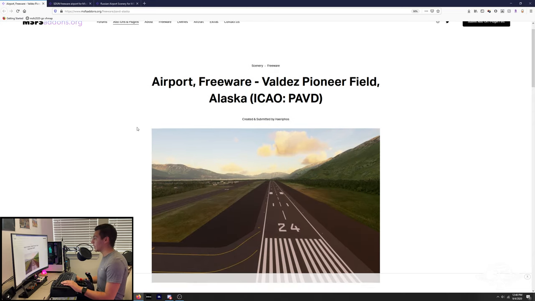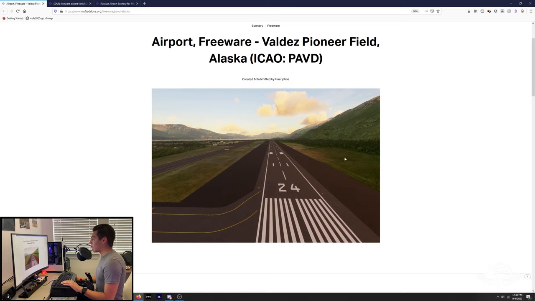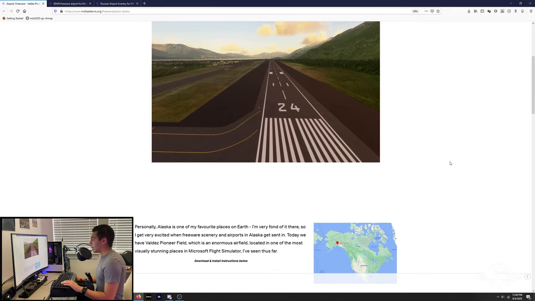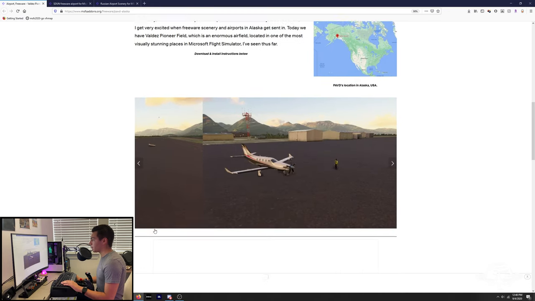All right, next airport is gonna be this one in Alaska. Again, does not have a lot of detail, but the scenery around it is awesome. So if you wanna go bush flying, or there's a bunch of lakes and small rivers, if you wanna take the Icon. So real fun, I'll show you guys what that looks like.